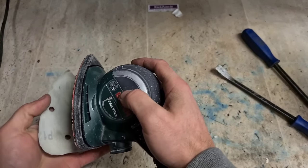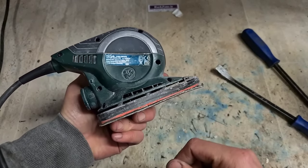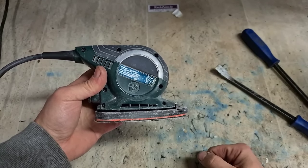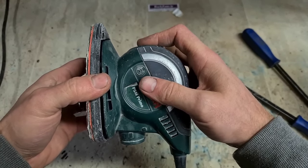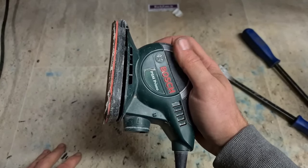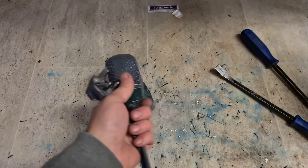Now, because this bottom bearing's gone, obviously the bearings on the motor itself mightn't be great either, but they're not going to be bearings, they're probably going to be bronze bushings. That and dust never goes well, so they might be worn. That's what that sound there is. Still sounds a bit rough, but she's running. For all the price of a 607 bearing, she's worth it at that.